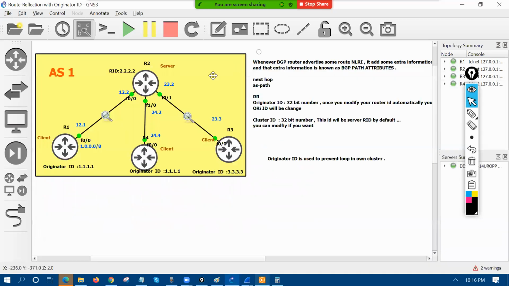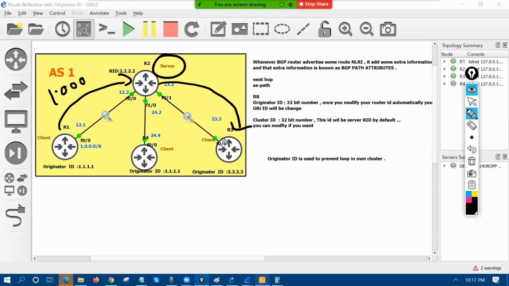What R2 is doing there: when R1 sends this update to R2, R2 is the server, and R2 will just send this information to the client. They will just reflect this information to the client.